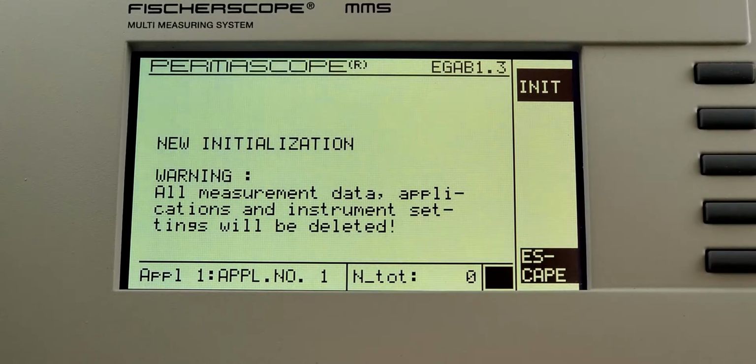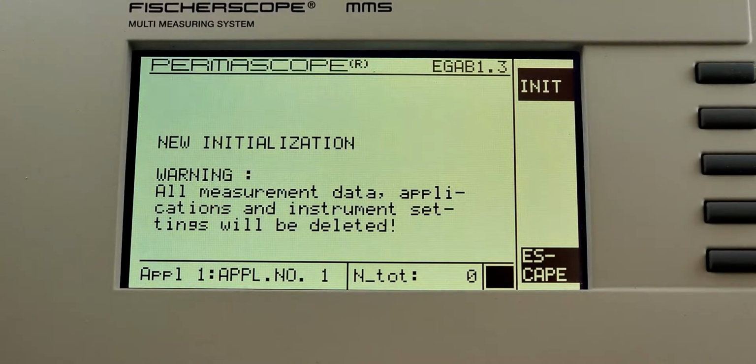There is a battery backup in there that stores the information whenever you turn the unit off. However, sometimes if the unit has been off for an extended period of time, i.e. maybe a month or more, depending on the age of the battery, you'll see this. And if you keep the unit plugged in and the battery has a chance to recover, you might be okay. Otherwise, every time when you turn off the unit, you're going to see this screen. And that's because that memory battery has failed completely.